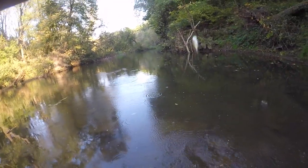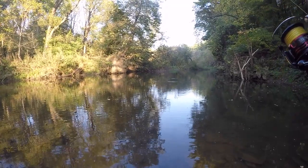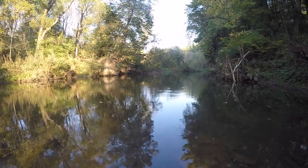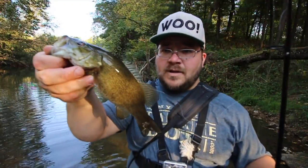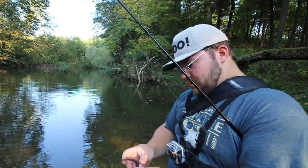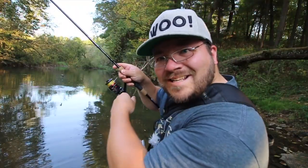I got another one. Oh, can I long arm? Long arm. Look at that. He's like the size of my head. Bigger. There we go. I got another one. This is no giant. There we go. Another little smallie. They've all been about the same. Oh man, look at that man boob. That's good stuff. That is a gorgeous little fish. But I could have been holding on to one about three times that size. These fish seem to like it right there.